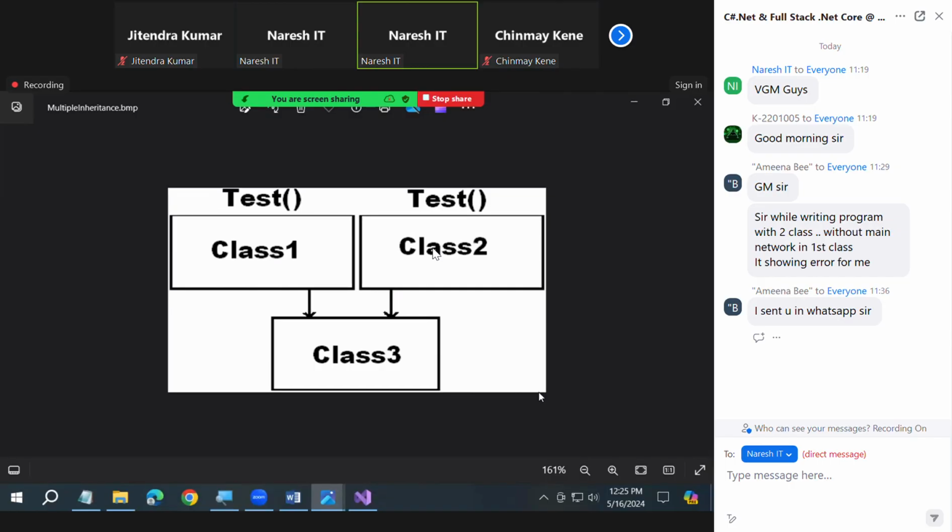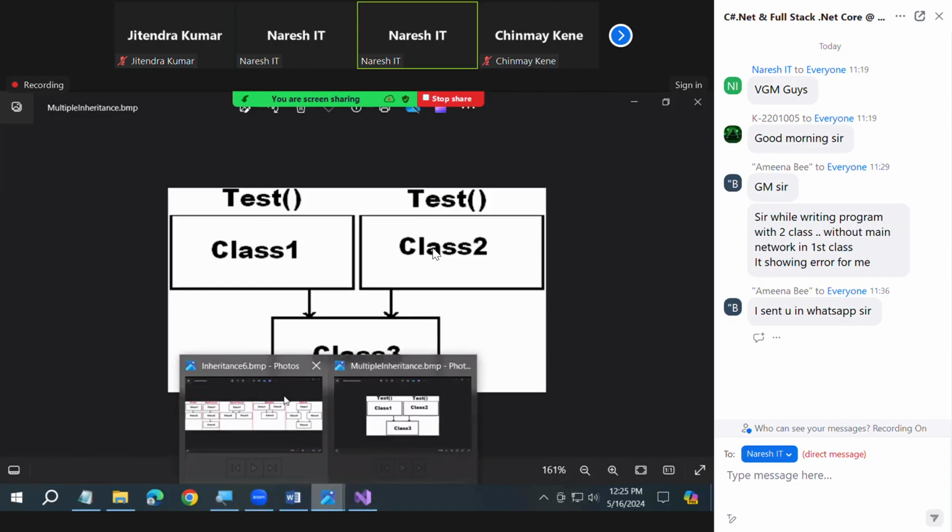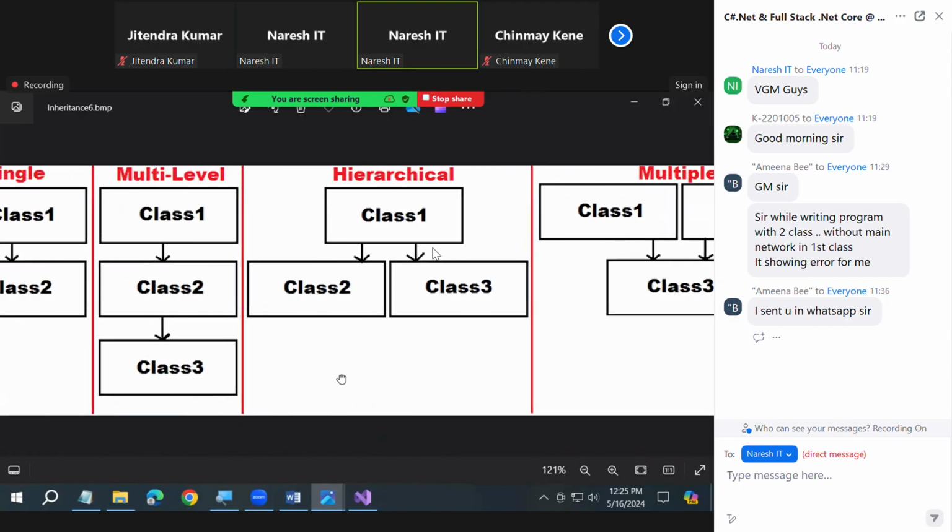What they thought at that time was that by inheriting from multiple classes, we can inherit a lot of members. But no one thought about the ambiguity problem. Later on, they came to know it was causing ambiguity problems. That is the reason why modern object-oriented programming languages stopped it and gave support only for single, multi-level, and hierarchical. And in these three, the ambiguity problem will never arise. Am I right or not?